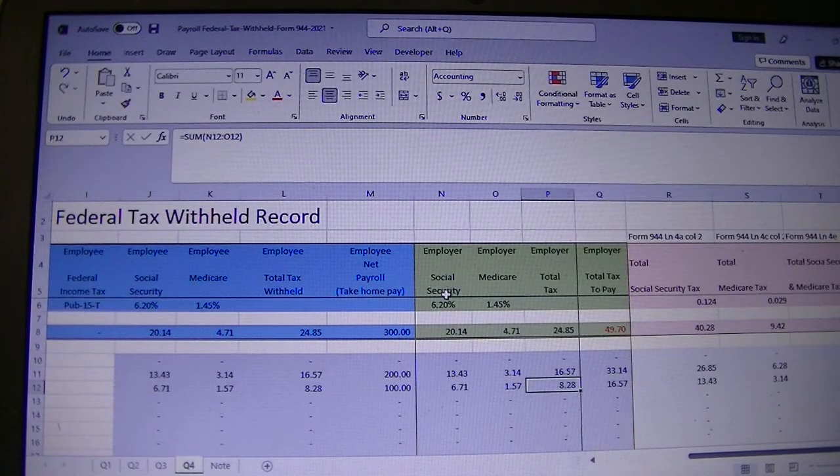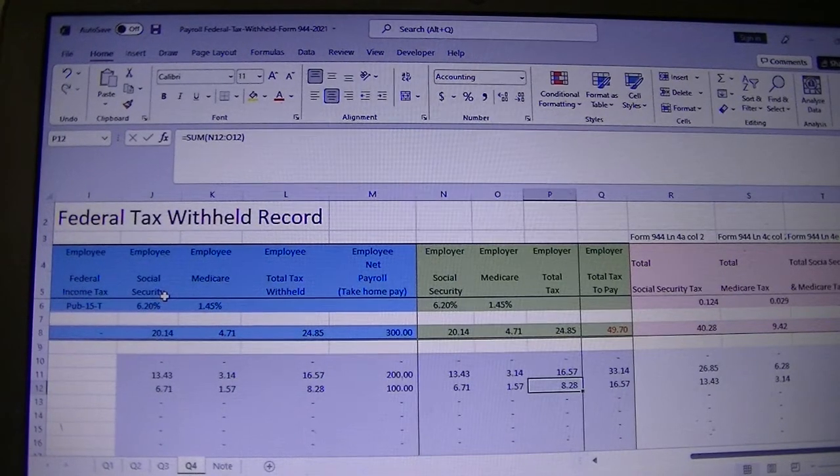And keep in mind that for Social Security, employer, you do not withhold Social Security on employees that you pay over a certain dollar amount, and it is in the publication as well. It could vary by year, so you will need to check to see what it is. I think it is $142,800, I believe, for 2021. When you file Form 944, you will see the limit there.